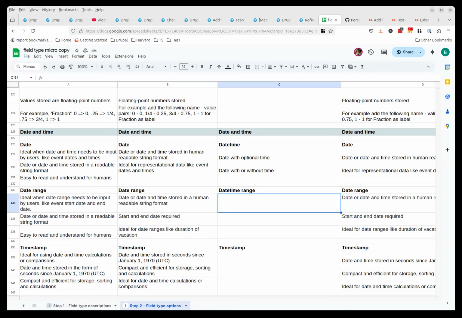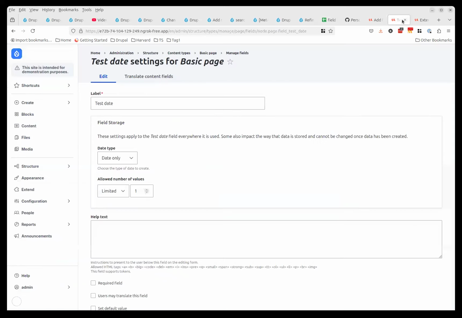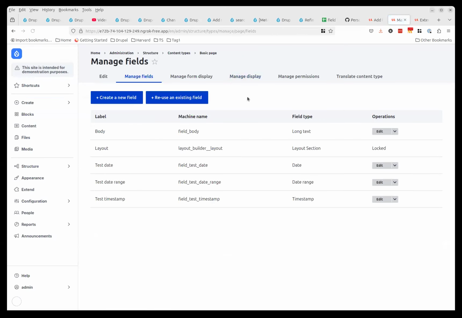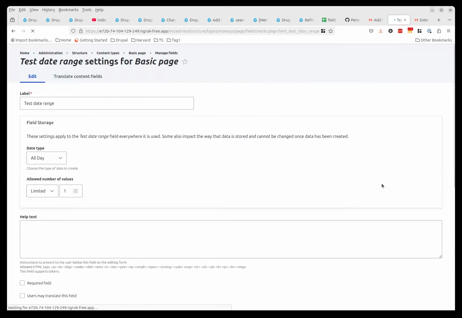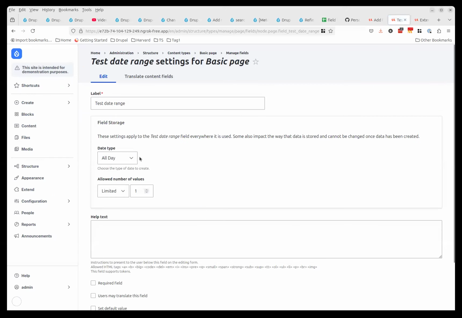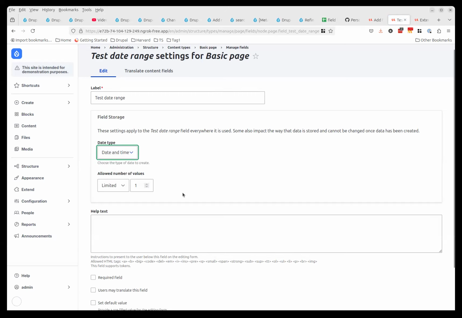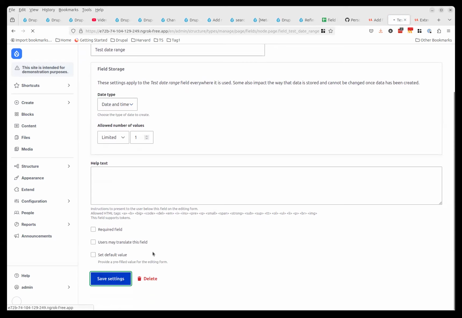If you add a field like that, if you're able to add a time there as well, or if it's just the date. One second. Yeah, I'm pretty sure date ranges allow time as well. Yeah, date and time. Then date time range would be okay as well.